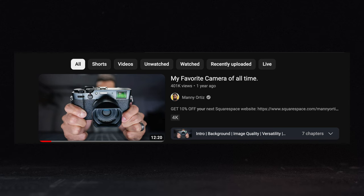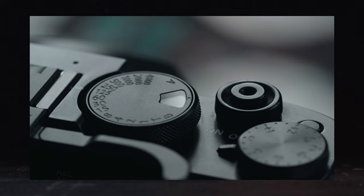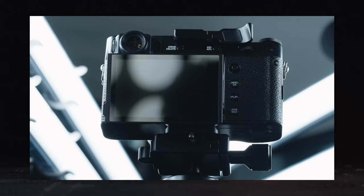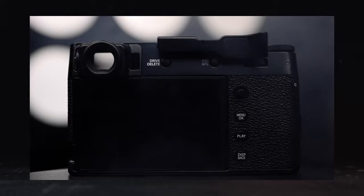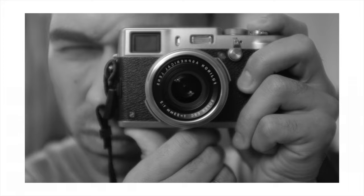Last year I made a video called 'My Favorite Camera of All Time.' I know it sounds click-baity, but I was unintentionally contributing to the hype on the X100 V and the hype it's received over the past couple years. But truthfully, that wasn't my intention — I truly meant that. My love for these cameras goes way back to when I was in police academy around nine years ago, when I pulled the trigger on the X100 S, thanks to Digital Rev TV. The X100 S quickly became my most used camera because I documented my life, and 90% of my photos were of my daughter.